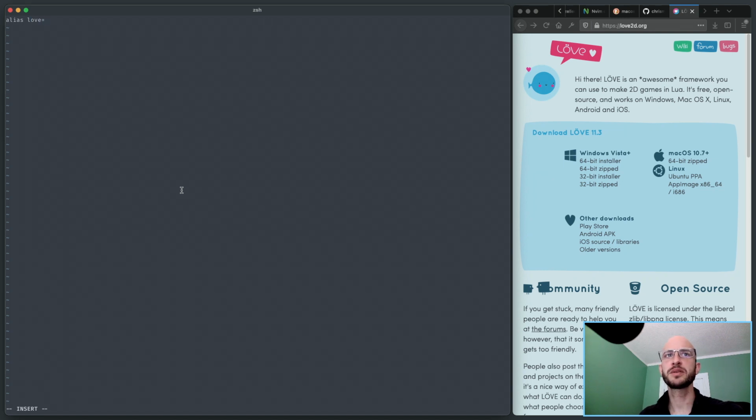Is this the right place to put in an alias? Now I'm second guessing myself. Applications, love.app, contents, MacOS, love. I think that's correct.